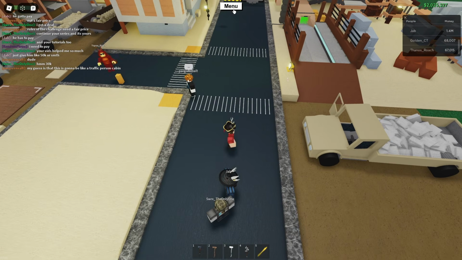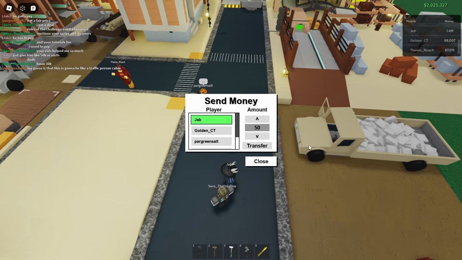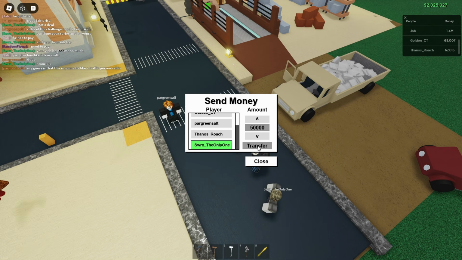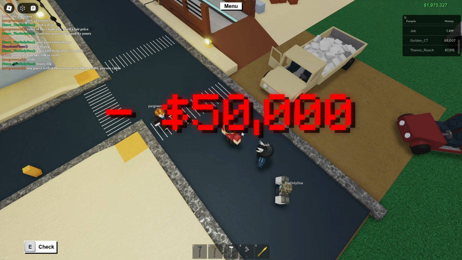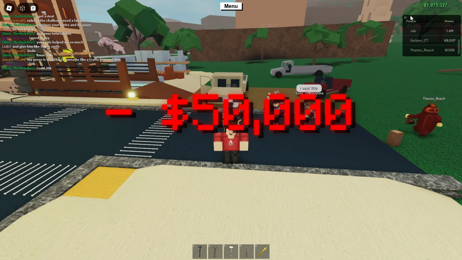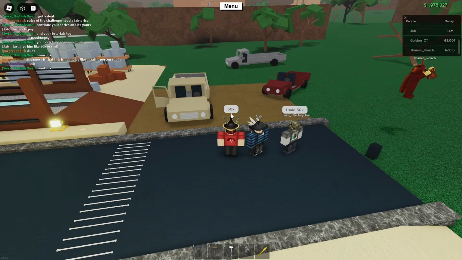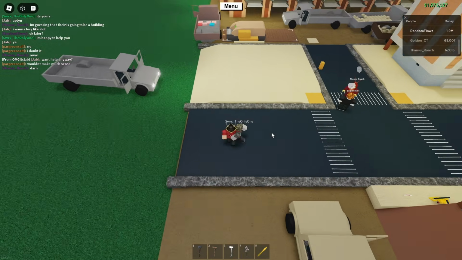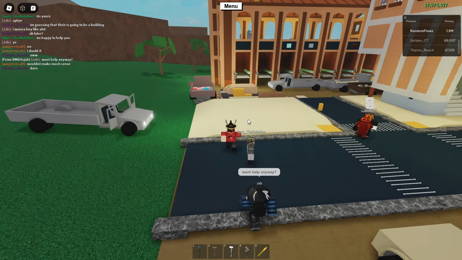Alrighty guys, so he wants to sell it to me for 30k, but I think that's probably worth at least 50k, so I will just send him 50k for that. And we have just spent 50k, which means we are now under 1 million lumber bucks, which is crazy. Alrighty guys, so now that we have bought that truckload, we can start placing down some blueprints.